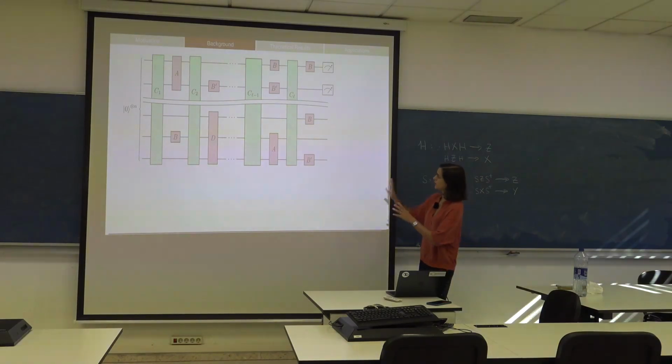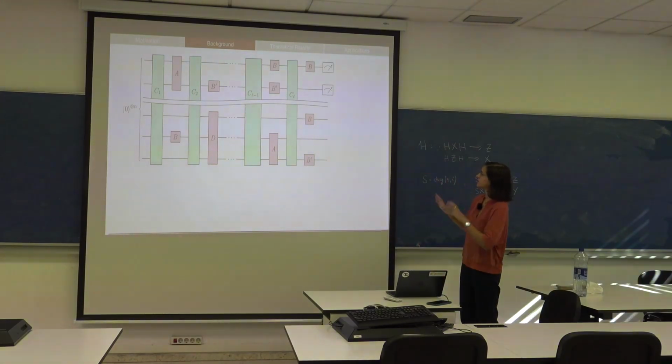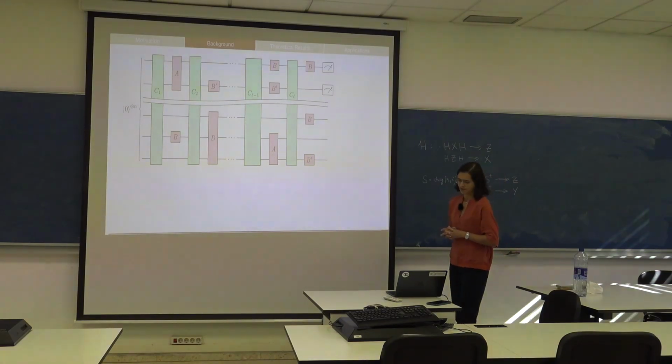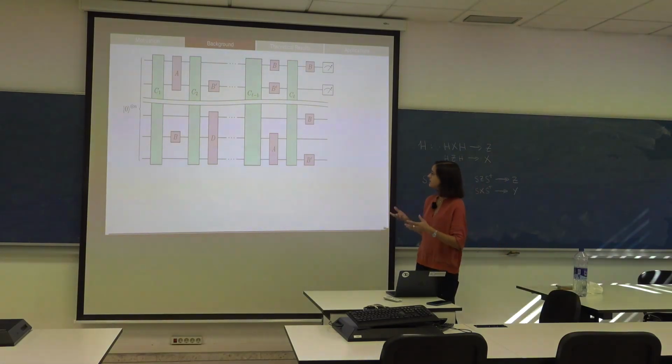So we know if we only had green, we could simulate this efficiently, but now we are putting these red boxes, these non-Clifford operations here. And in general, like I said, if you have Clifford plus T or Clifford plus control Z, you can write any quantum computation using that set of gates.